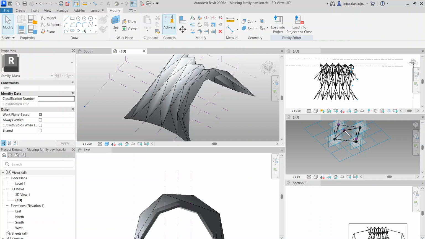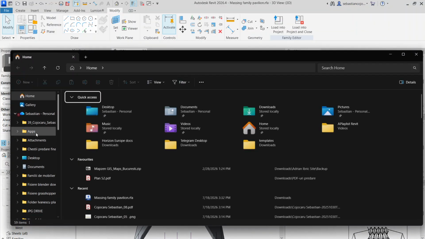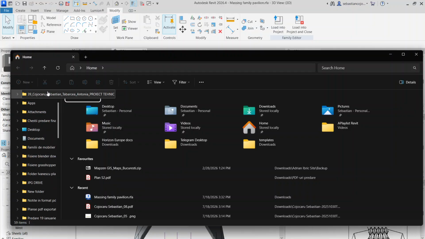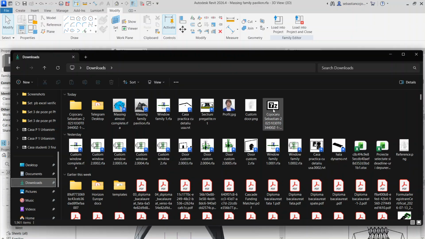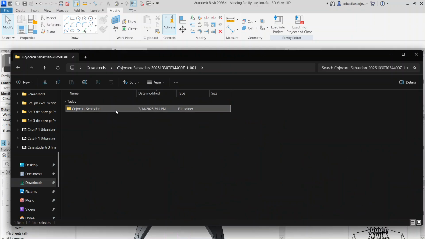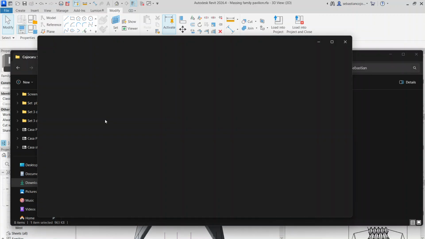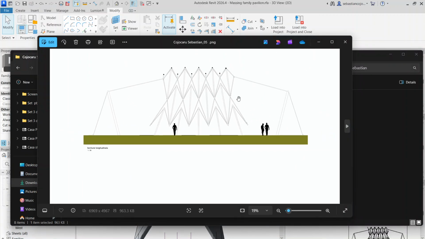I saw that I have a folder and I can show you my project, how it turned out. So I also did a model, downloads, and I had here, and so this is my project.